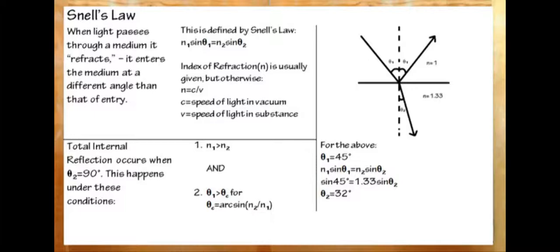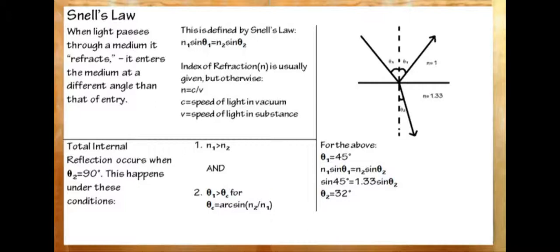Alright, to recap. Snell's law describes refraction, which is the movement of light from one substance into another and changing of angle thereby. When light strikes a smooth glassy substance, it is partially reflected and partially refracted. Snell's law states that the index of refraction of the first substance times sine of the entry angle is equivalent to the index of refraction of the second substance times the sine of the exit angle.